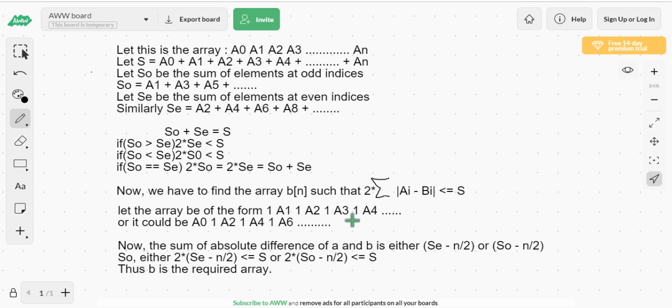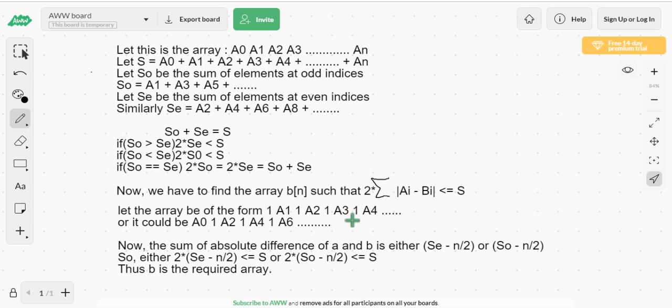So now by positioning 1 at all even indices, or at all odd indices, we can say that for every adjacent pair ai and ai plus 1, either ai divides ai plus 1 or ai plus 1 divides ai.